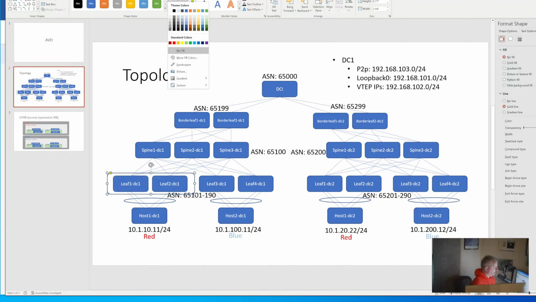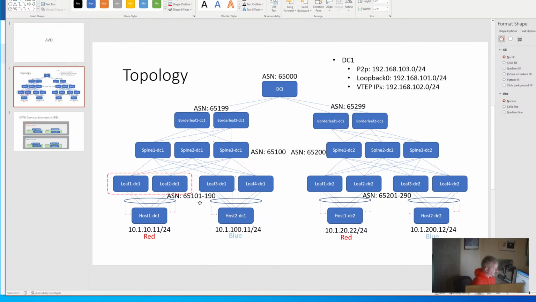We don't have any particular reason at this point to do anything different. So these AS numbers are going to get assigned dynamically to each of our leaf pairs that are going to be in an MLAG group. And it will automatically configure all this for us.